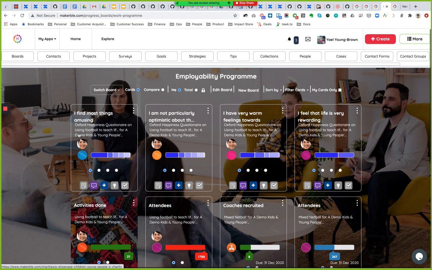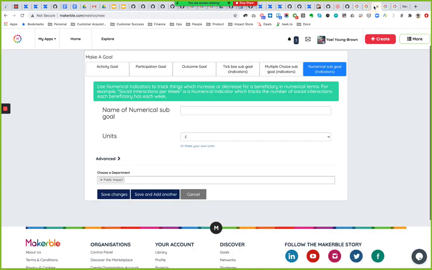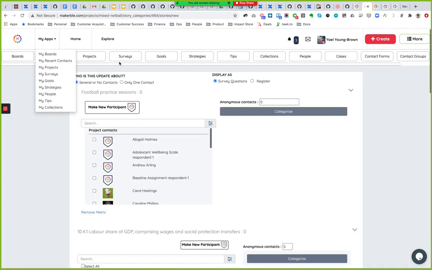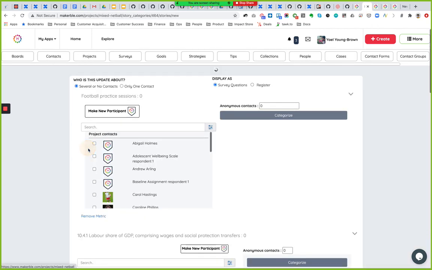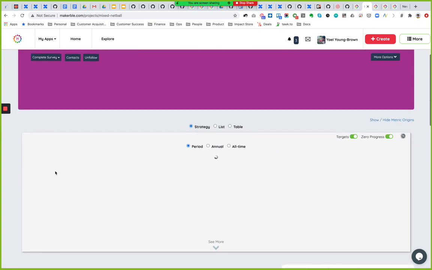And all that the progress board does is it just lets you take one or more of the individual goals that are on the project page, and add those in, so like all of these goals that are going to be appearing here.